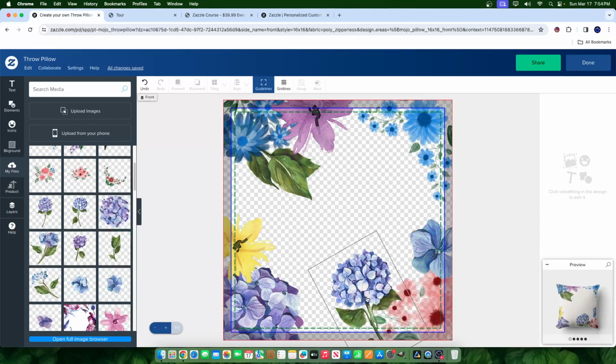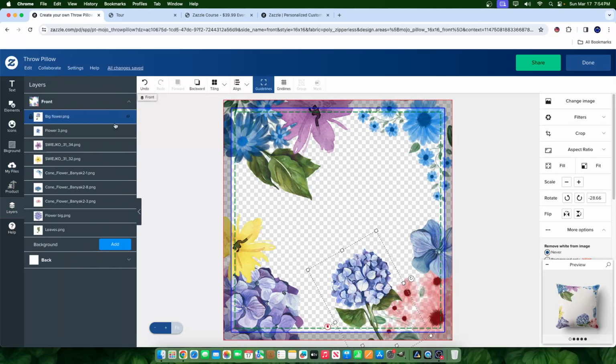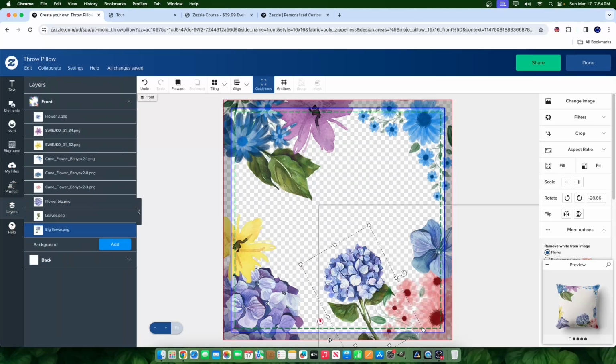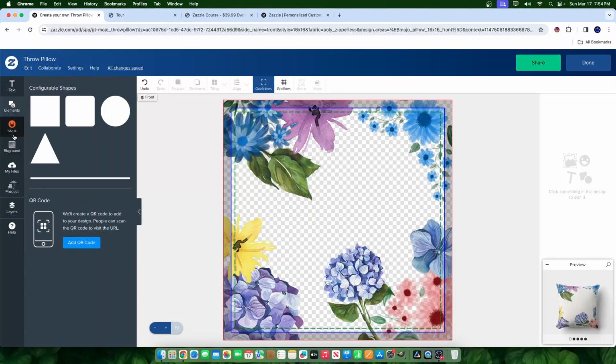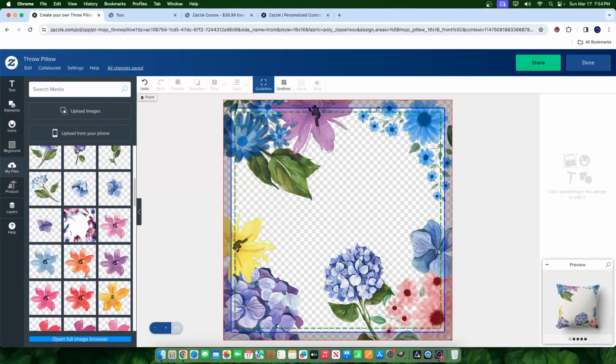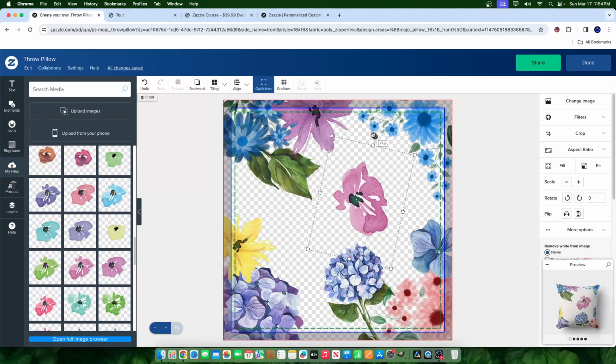And once again, I would move this from a layering aspect. I would go over here to my layers, take this, click, drag, and drop, move it all the way to the back, right? And then I would just fill out the empty gaps. So some small stuff, some small graphics. Once again, I'll go to my files, and I'll find some small things. So something like this, I'll take it, I'll rotate it, make it really small, right? Nothing too crazy, and just paste it right here. Then I'll do the same thing here.